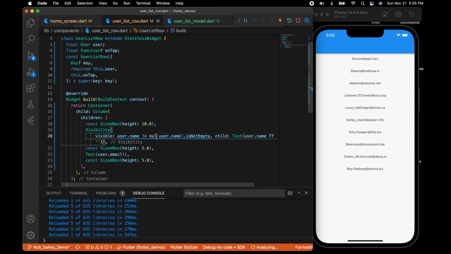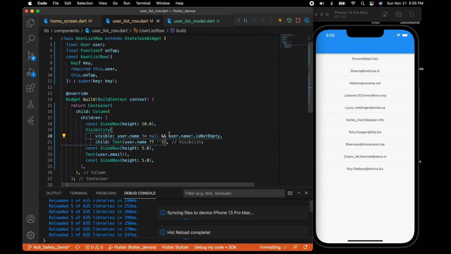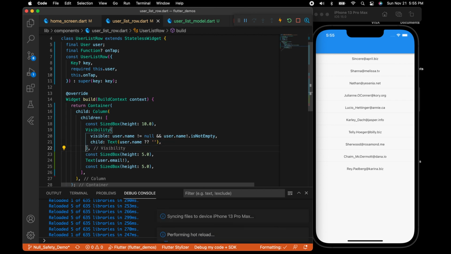Even if we think it is a null, we need to add a null check as well here. Which makes our UI logic much more complex and it doesn't look good. We shouldn't be doing this. We have to avoid all kinds of null checks in the UI so that the code is much cleaner to look at and maintain. So let's go back to our parsing logic and let me undo all these things.